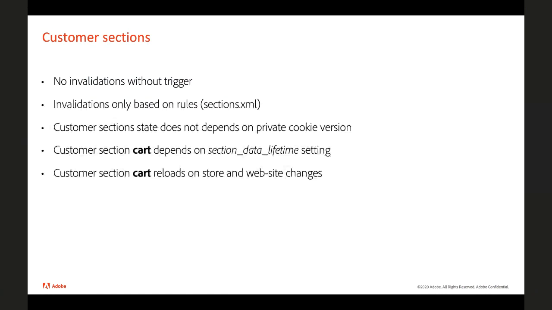We made some changes in the core logic, so now customer sections are independent from the private cookie version, and section card rewards only on store and website changes. So right now, if you open Magento websites, there will be no additional HTTP requests to the Magento core, so you will see much better performance because of that.